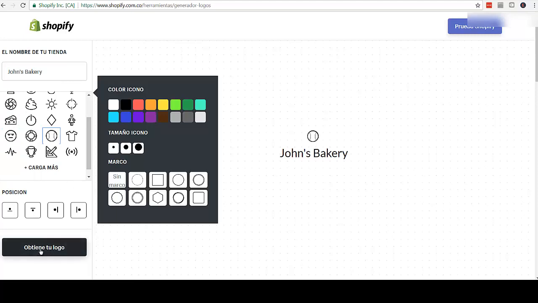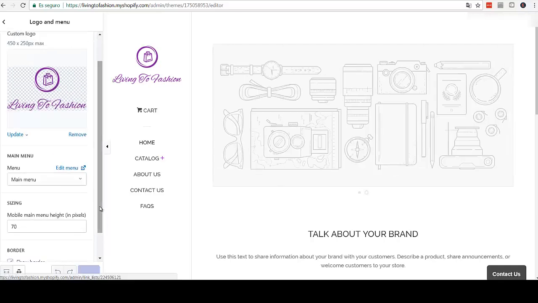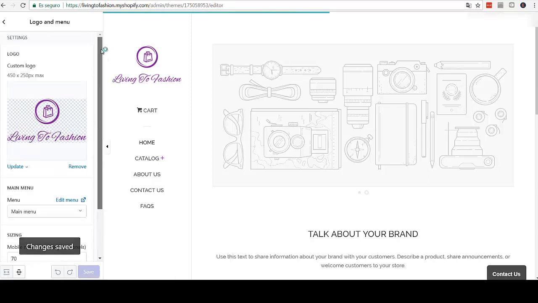It depends, and you just select it. You can put a frame or something like this, and you just click here, and they send you the logo for free to your email. Okay, good. So now that I have my logo here, the logo I created for free, then I can continue customizing my theme.